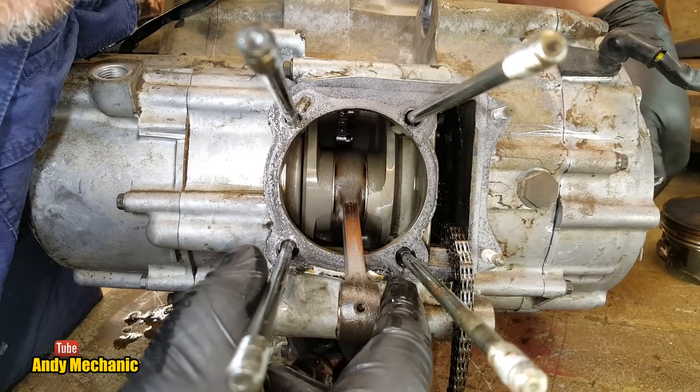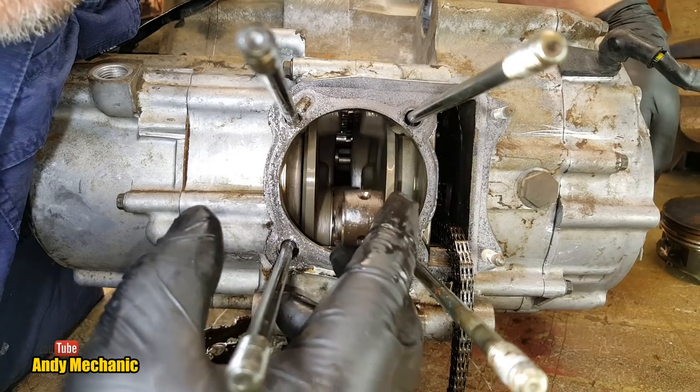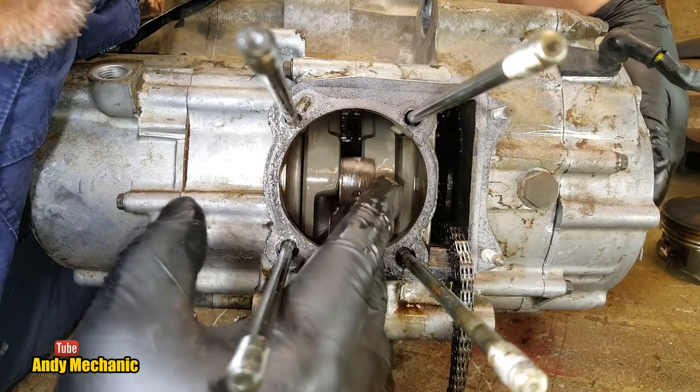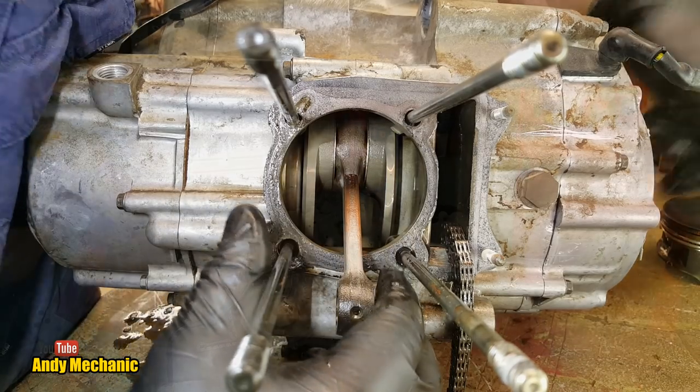Nothing wrong with this crankshaft. And I can also feel the main bearings as well now that I'm turning it. They don't feel bad. Obviously we'll do a visual inspection once we get in there. That feels good. Not a problem.